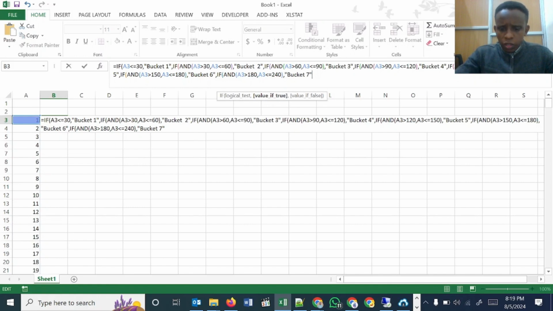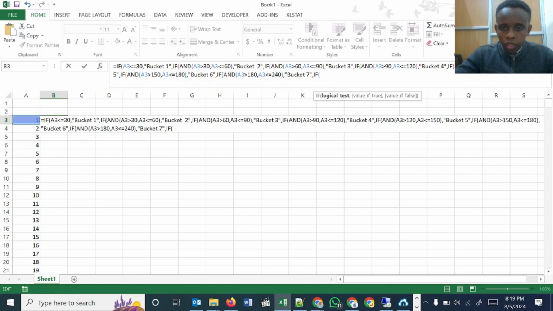And then let's say maybe we do not want so many categories. Maybe we want anything above 240 to be categorized in a different bucket, because maybe we do not want to lengthen this process. So all I need to do now is to come here and add another if statement, but this if statement is a finisher. So here we are not going to add the AND function.